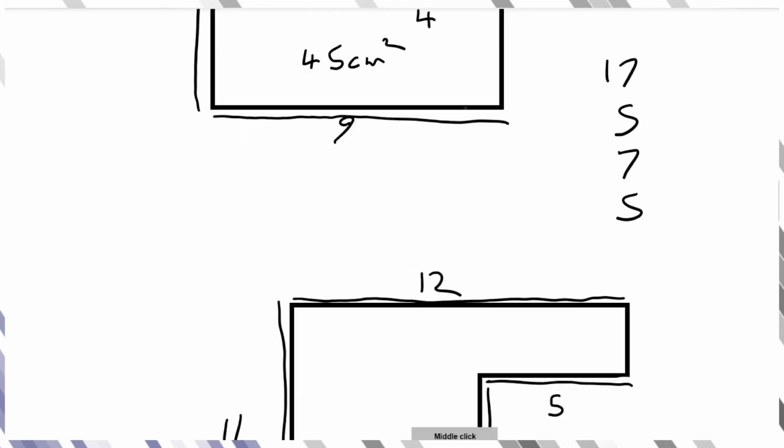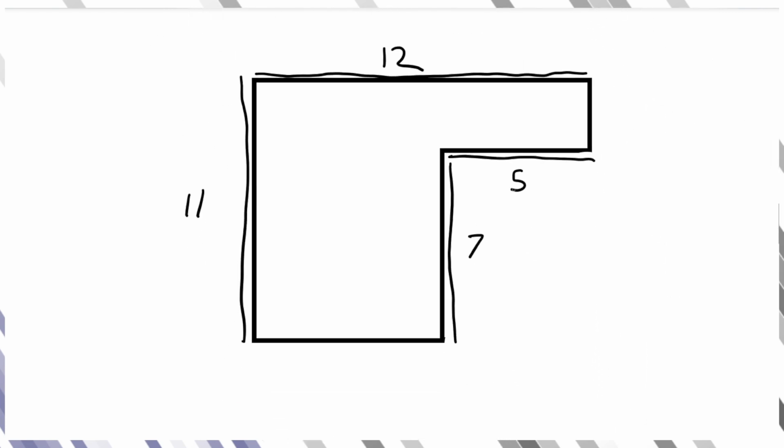We'll do one more example. Alright, so the perimeter of this, we've got 12 and 11 and 7 and 5, and we need to figure out that side and that side. So let's add those together first. 12 and 11 is 23, and 5 is 28, and 7 is 35. So we've got 35 plus that, plus that. Alright, so this bottom side is going to be 12 minus 5, so that's 7. And then this side is going to be 11 minus 7, which is 4. So we've got 7 and 4 to add together, that's 11, plus our 45 makes 56, so the perimeter is 56.